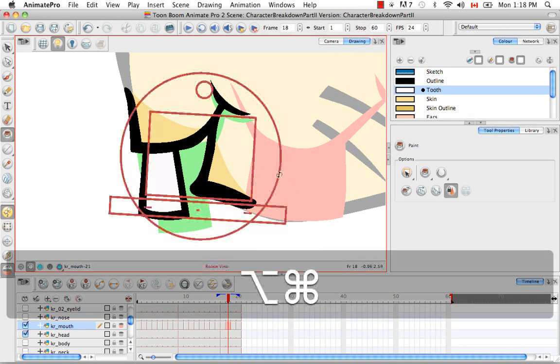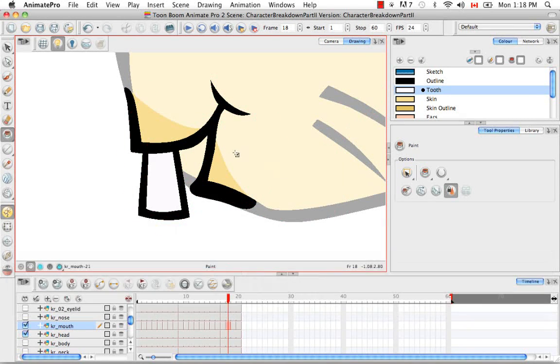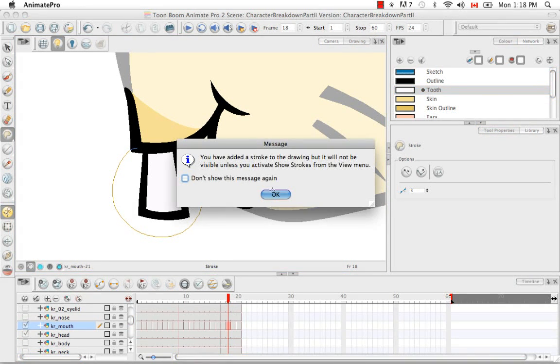So I'm just going to use the keyboard shortcuts to disable the onion skinning, but leave the light table on. So the head, which is below the mouth, so you can see that in the timeline here, the head is below the mouth, is clearly visible through this pie slice shaped hole in the mouth. And while you're animating, of course, you don't want this to be seen. So the simple trick that we do is we select the stroke tool, and we're going to create an invisible stroke like a bubble around the mouth. So something like this. And say OK.